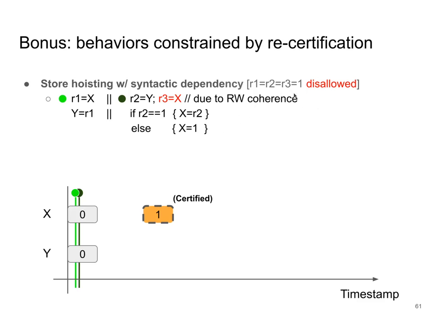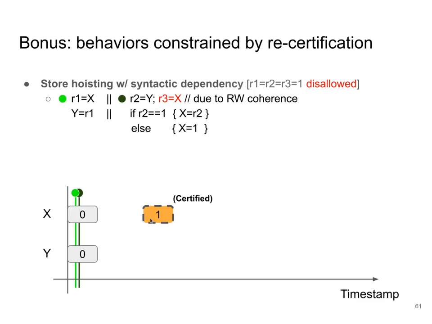In a sense, it should be forbidden because there should be RW coherence. This read and this write should be ordered, and as a result, this read cannot read from the later write. That's the reason why this behavior should be forbidden in the semantics. And let me explain how to forbid this behavior in the promising semantics. In the same way, you may be able to promise to write x equals 1 in this example as well, for almost the same reason.